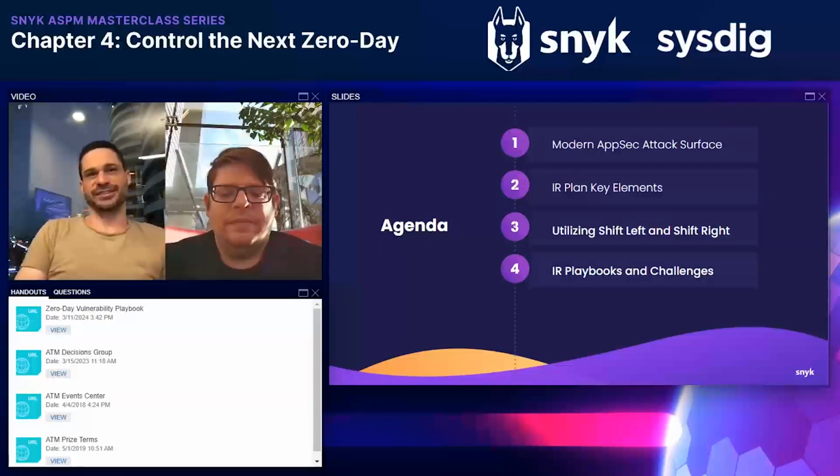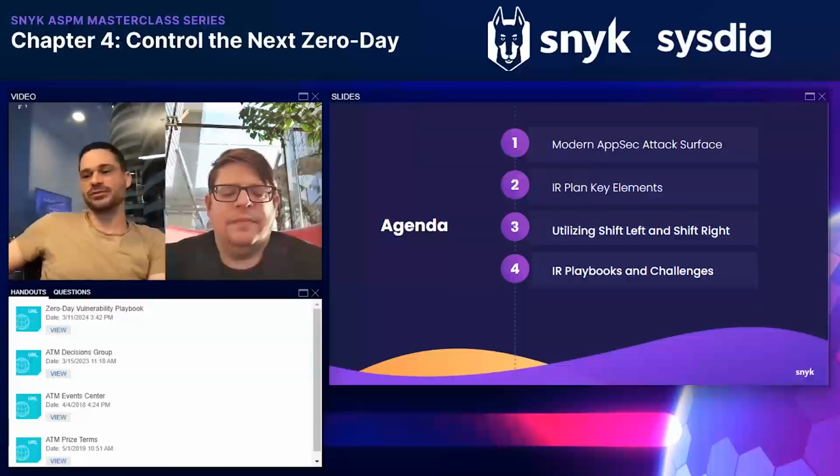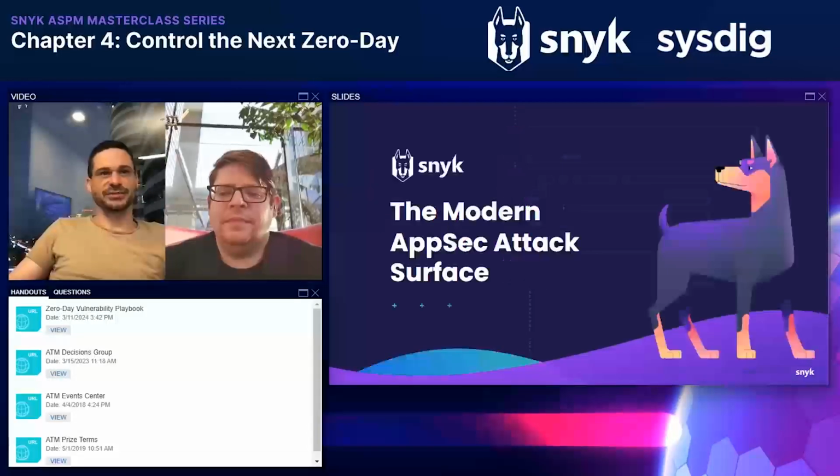Later we'll discuss the movement of shifting left and shifting right, how it looks today, what sphere we live in today in the security world, and then I'm going to show a bit of the challenges and an actual example of a playbook for incident response in a modern ASPM based application.